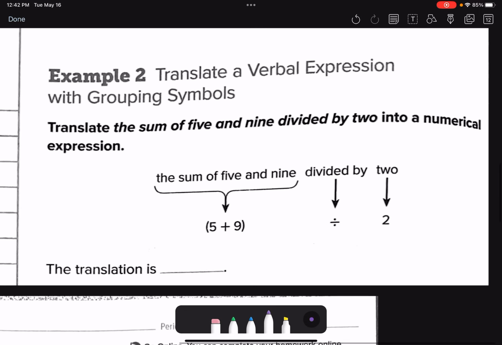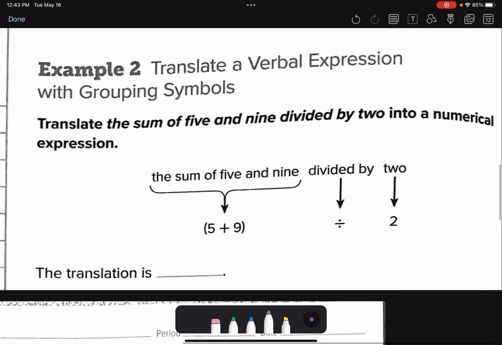Let's go on to example 2. Example 2 would be that situation. And you're going to see the phrase of, the, and of. Now, I say them separately because the word sum here could be not sum. It could be the difference, the product, the quotient. Sum deals specifically with addition. Difference deals with subtraction. Product is multiplication, and quotient is division. So when you see the phrase of or the something of, that indicates parentheses here. And in that parentheses is the action that's happening afterwards.